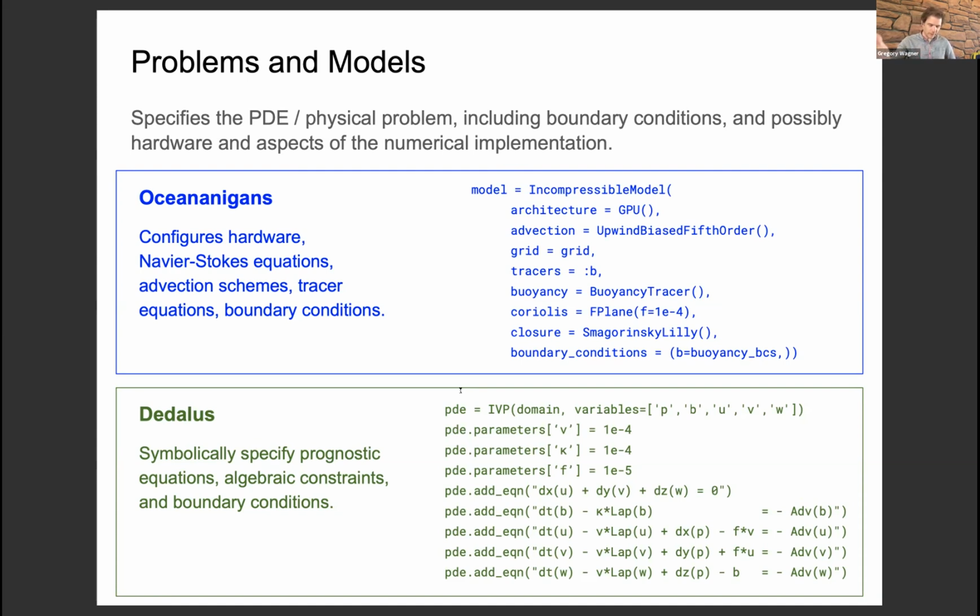In Daedalus, rather than providing the ability to configure terms in the Navier-Stokes equations, users type their equations directly into the problem type. This is a very flexible method for specifying a model, but one drawback is that it's cumbersome to implement very complicated models, such as those that are used for large eddy simulation or general circulation modeling for ocean applications. So typically users are solving simpler sets of equations in Daedalus.